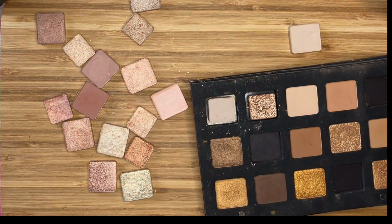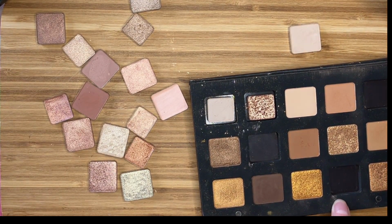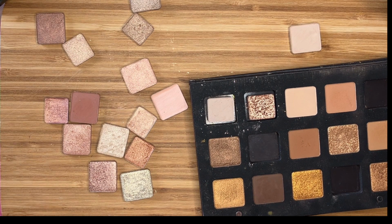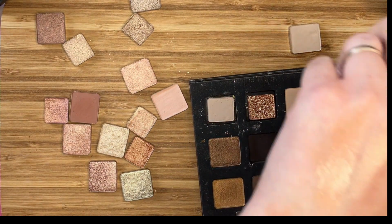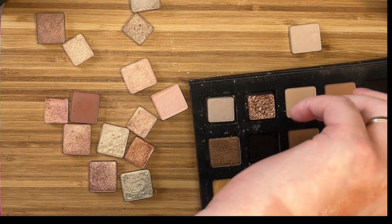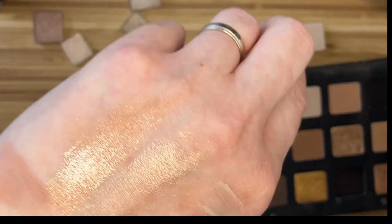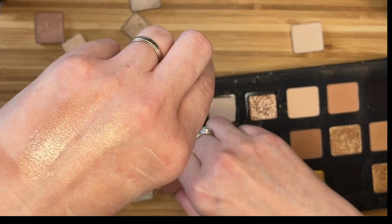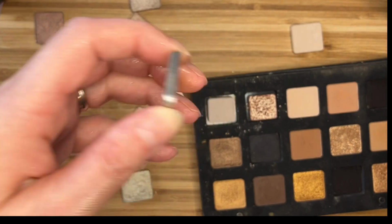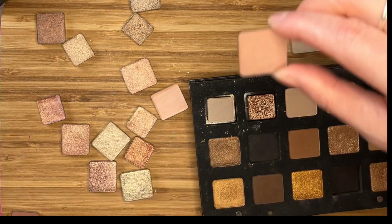What else is there? Maybe I could do this one easier. What is this one called? Flesh. Okay. I think that one looks all right. This is going to be too dark, that one. I think that one's too dark. So is that the closest thing? Yeah, I think I'm going to go with that one in here.